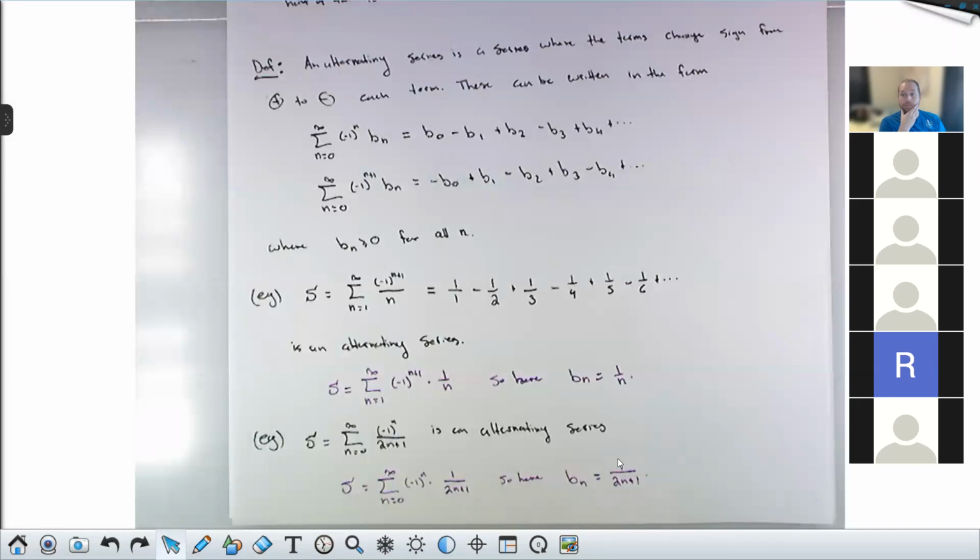I had a quick question. What we're reviewing here with that second example is determining whether it's an alternating series depending on the bn being greater than or equal to 0, correct? Yeah, that's the idea. I'm asking, can I write this series in this form where the bn's are positive, non-negative? Okay, so it's just a rewriting of the series. Yep. Really not doing anything with them here besides verifying that they can be written in this form. Okay, thank you.